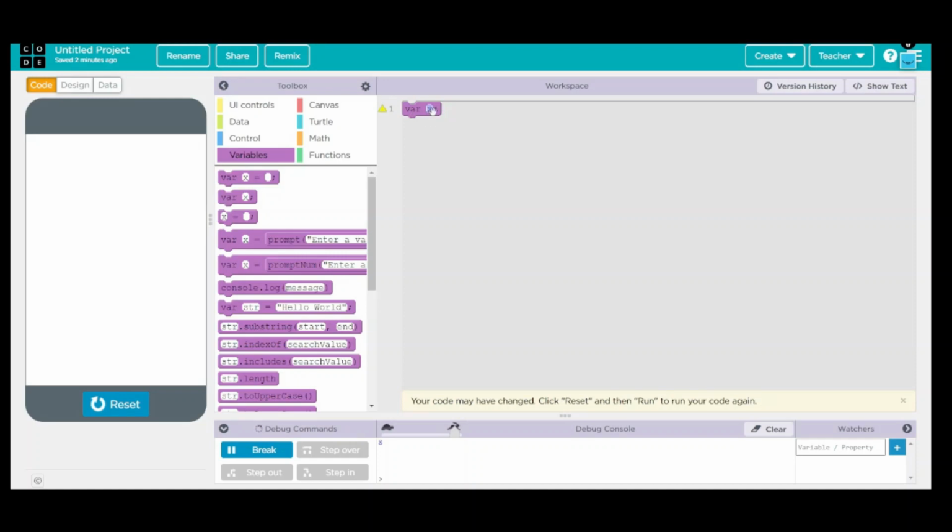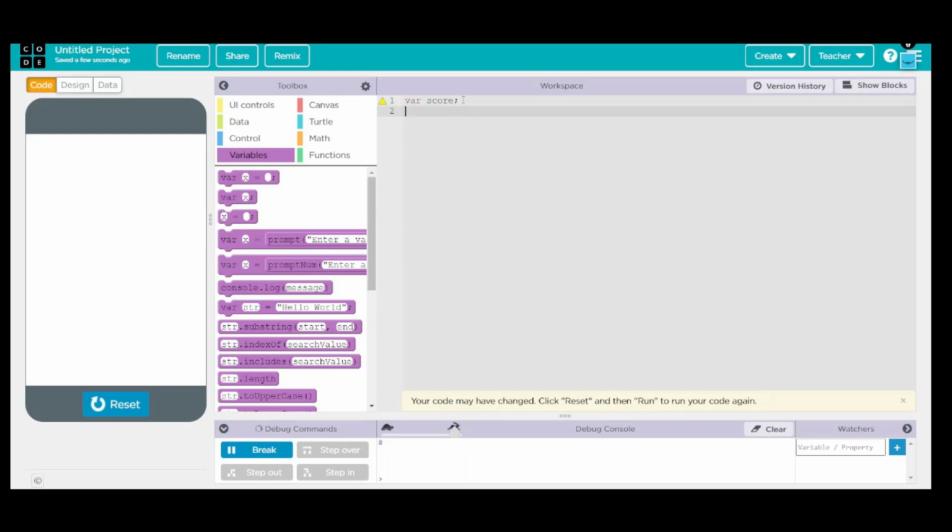Now in place of this X, I have to write the name of my variable. Okay, basically what are you doing here? You are giving some name to the memory. Suppose I write over here score. I want my variable to be named as score. Now in JavaScript, whenever you have to declare a variable, you have to write var and whatever name you want to give in place of score, you have to write that name and you have to give a semicolon. This is the syntax of JavaScript to declare a variable.